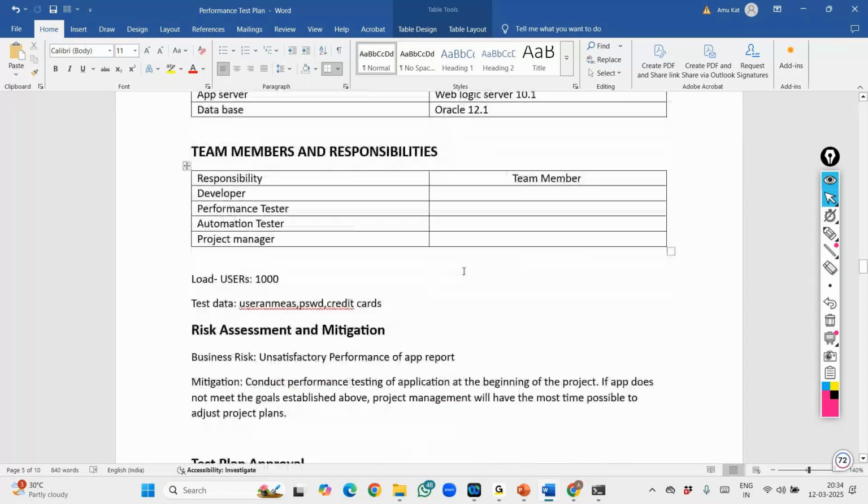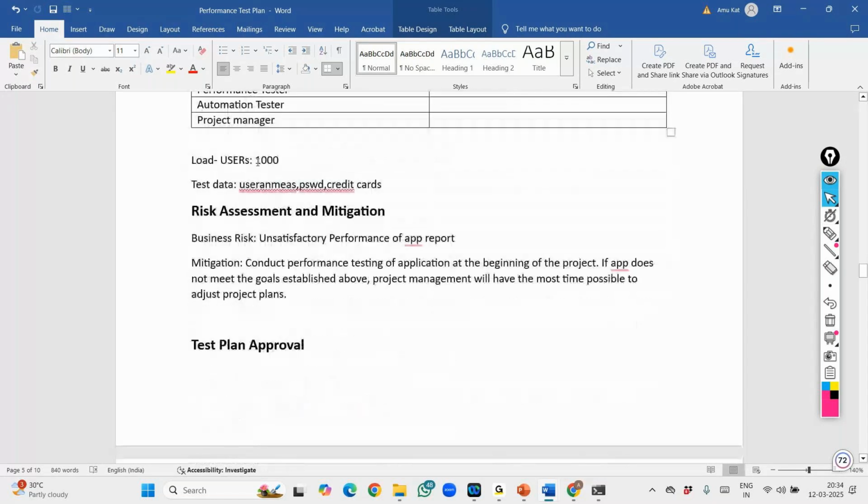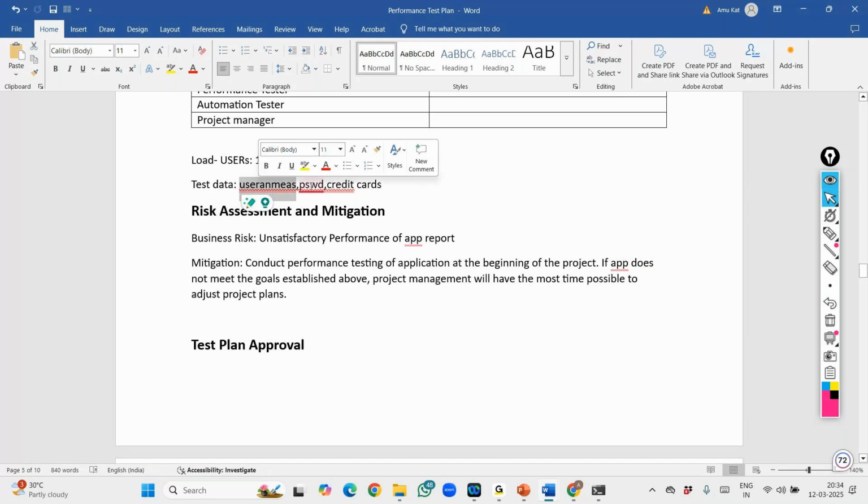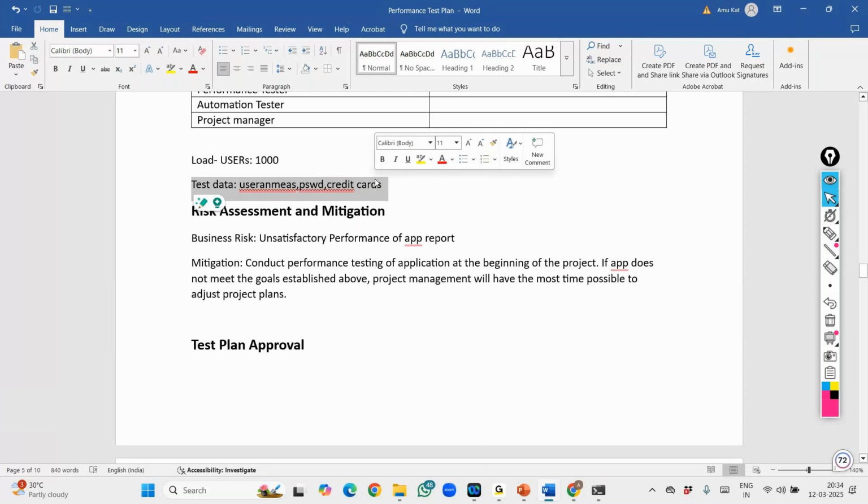Okay, and you also need to mention how many users you have and how much load you are planning to execute. And as I said, if you have a set of dummy credit cards, debit cards, and test IDs, so multiple usernames and multiple passwords to test with, we need to add those as well on high priority, so that while going ahead with scripting, you can add all these things into your script.